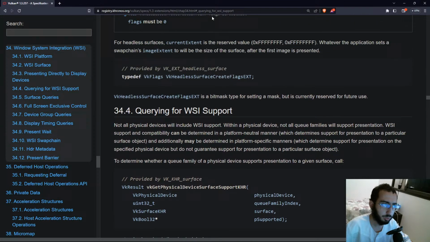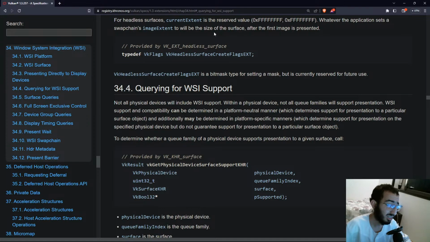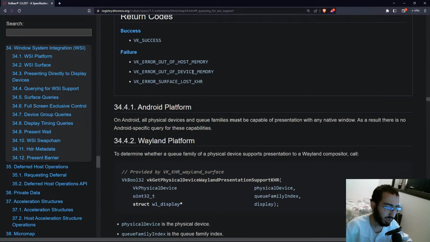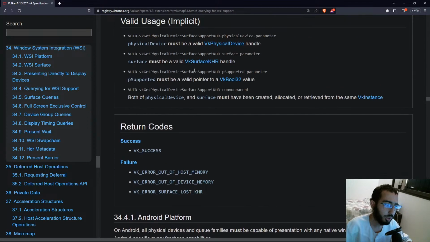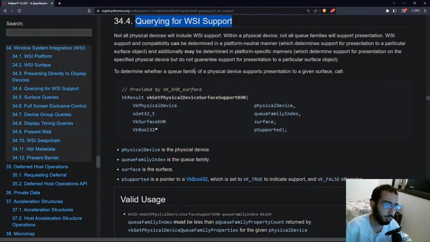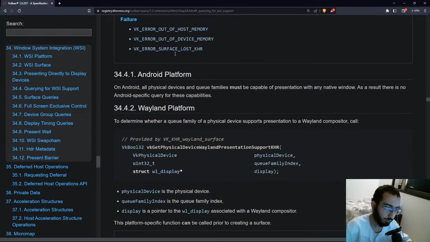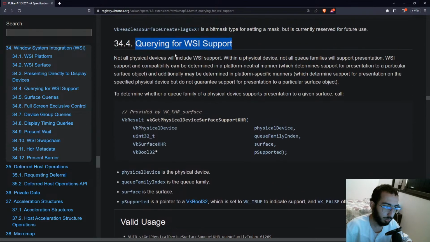As you know, the Vulkan API spec contains like everything you'd like to know about Vulkan basically. And here in chapter 34.4, there is a section for querying for WSI support. Here it basically gives you everything you need to know about each platform to get physical device surface support, etc.